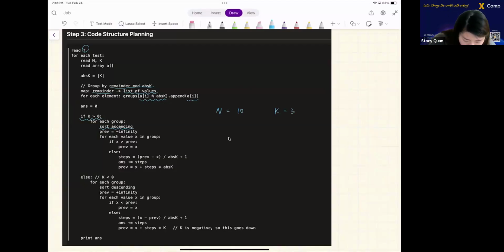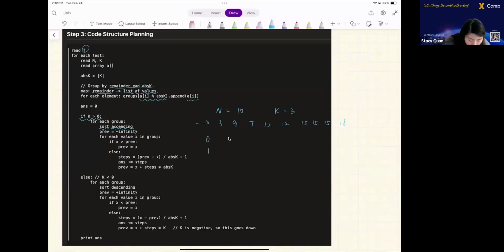For a sorted input, you have 3, 9, 7, 12, 12, 15, 15, 15, 80. So you will have two groups, basically a remainder of 0 and then a remainder of 1 for this 7. So I have partitioned them into remainder groups. This is sorted in ascending order within the group.